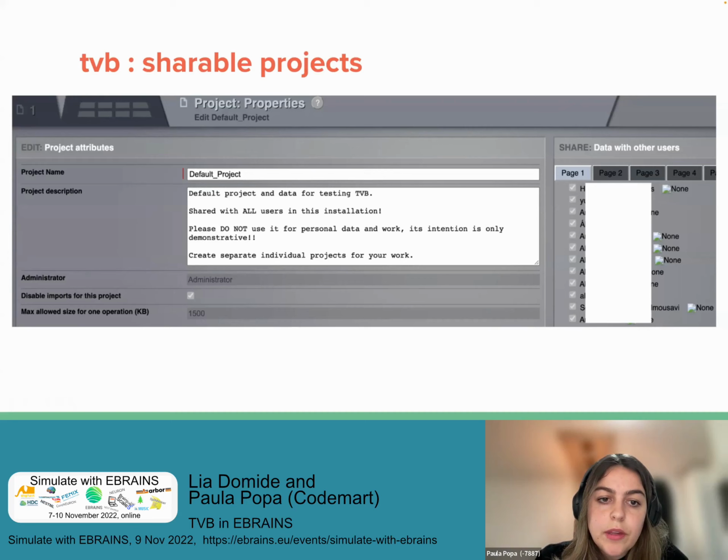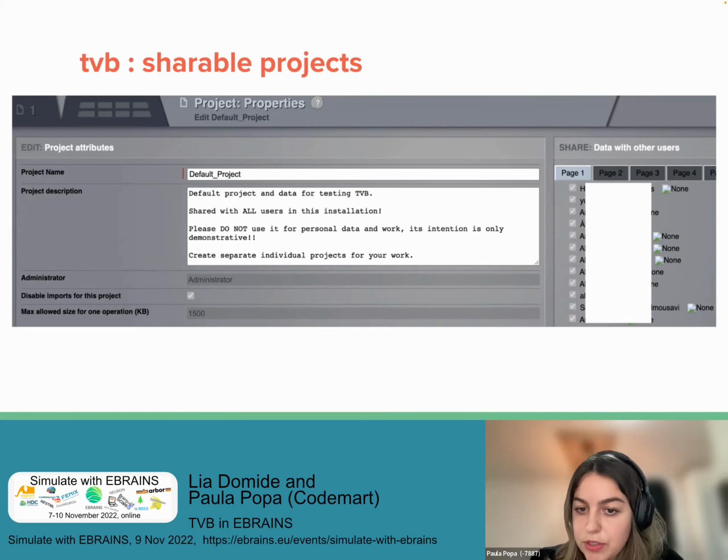These are somehow necessary in the context of centralized installations of TVB, so the owner can have a bit more fine-grained access to restrictions for his project. There is a special project called Default Project that comes with TVB, and this one contains demo data intended for educational purposes to offer users a starting point for learning TVB, and this one is visible to all users that access TVB.